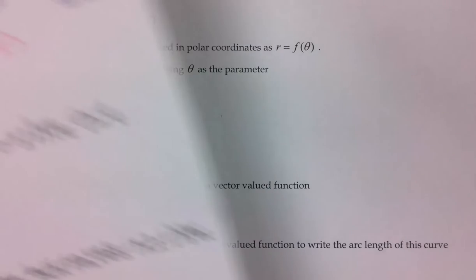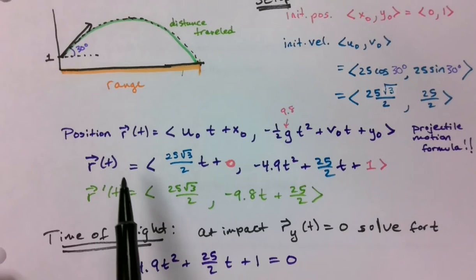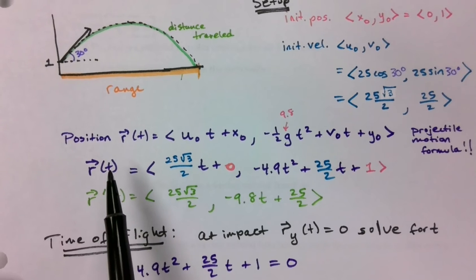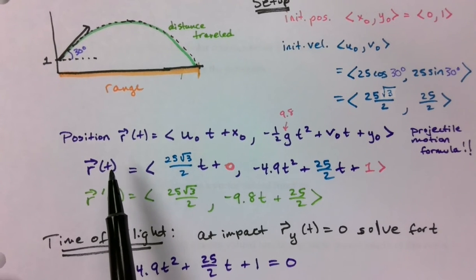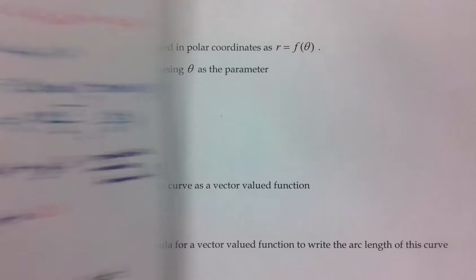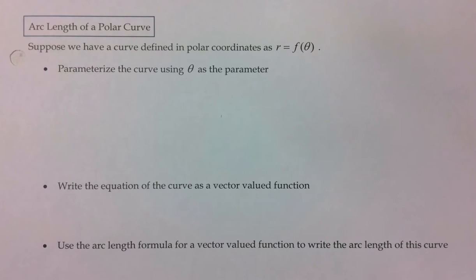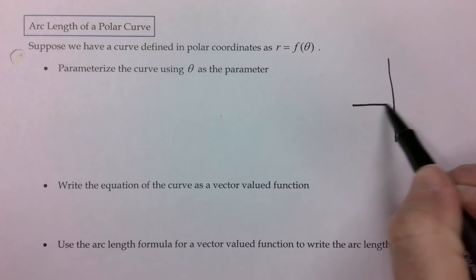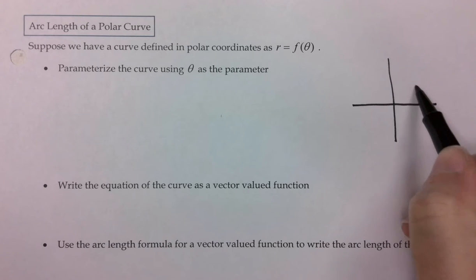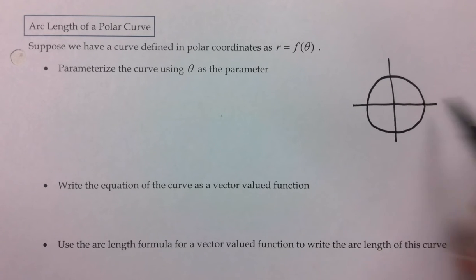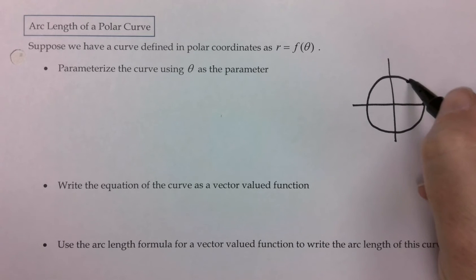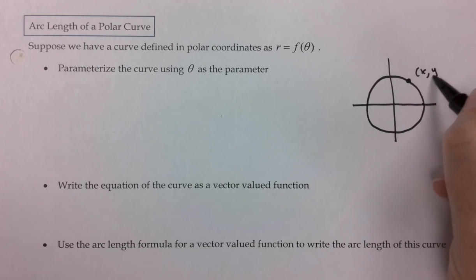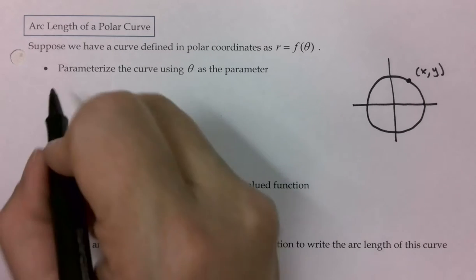Of course, the vector valued functions we've been working with have position defined as a function of time t, but that is not the only way that we could define or parameterize our functions. We learned that in Calc 2 for beginners when we learned polar form, because polar coordinates are parameterizing with respect to an angle, theta, rather than time t. So if you have a point that's x comma y, you can get to that point a different way.